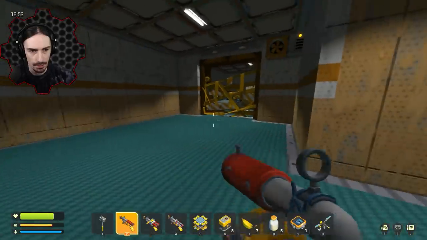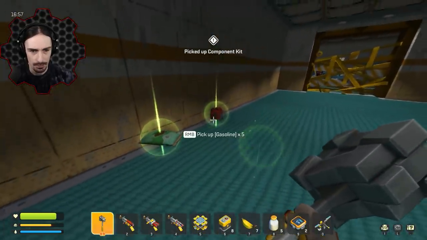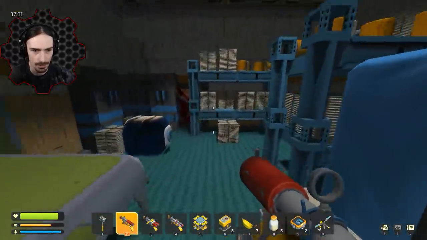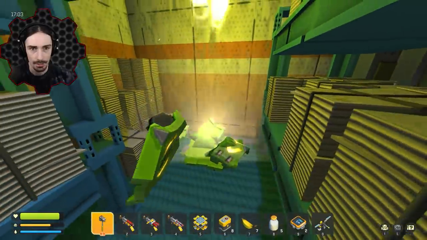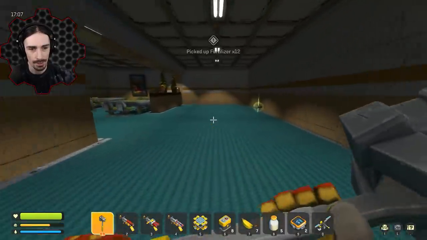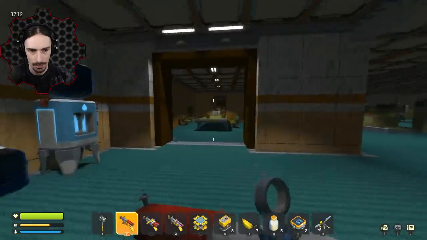Ooh, chest. Ooh, what is that? Oh, it's just like an isolated room. Let's explore in there. Ooh. Why is this room blocked off? Ah, nice. Ooh, broccoli, okay. Fertilizer, 12 fertilizer. That seems like a lot of fertilizer for a single chest. All right, what do we got going on over here?